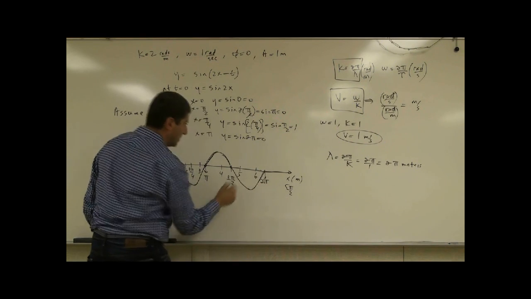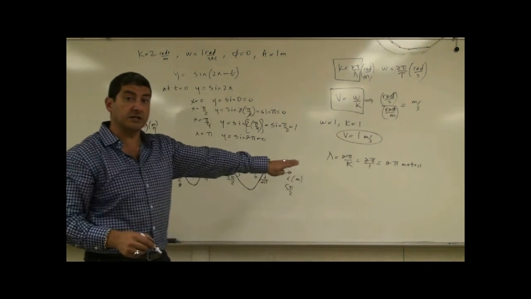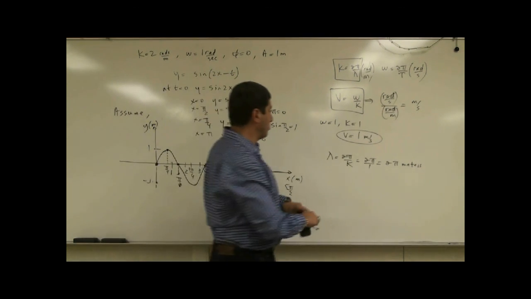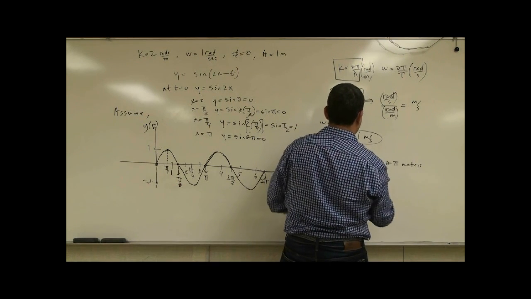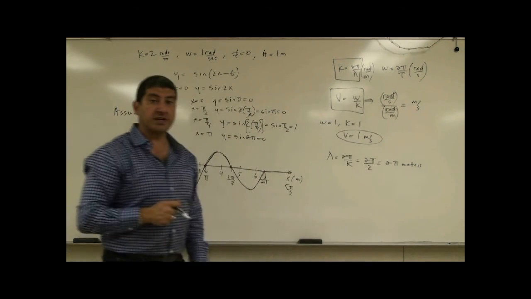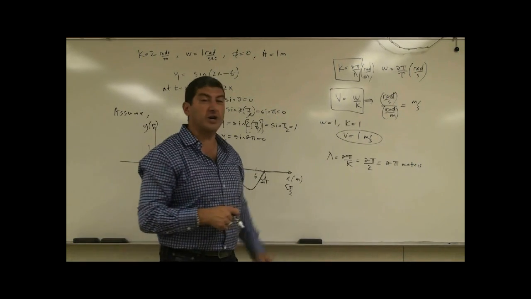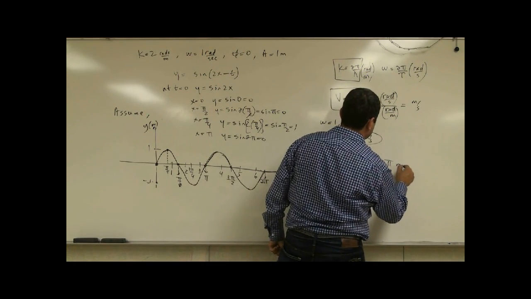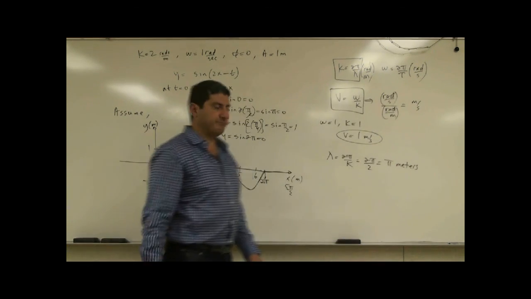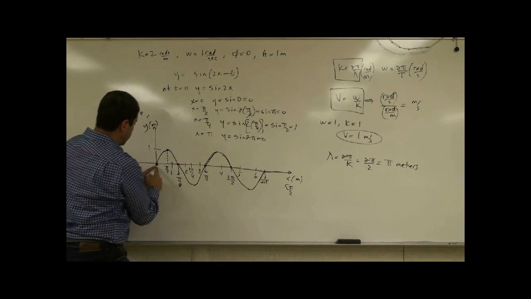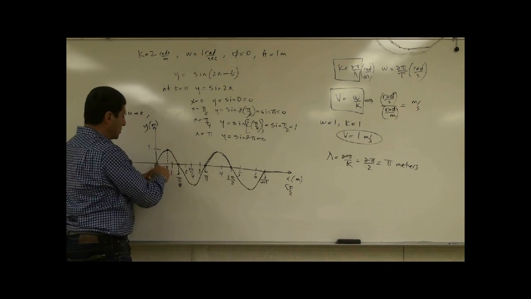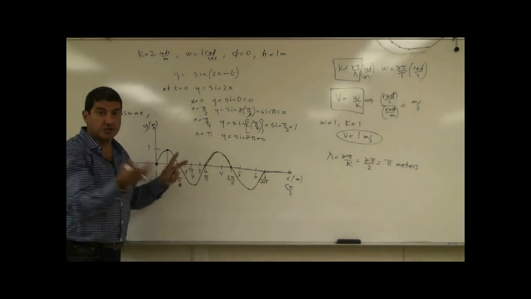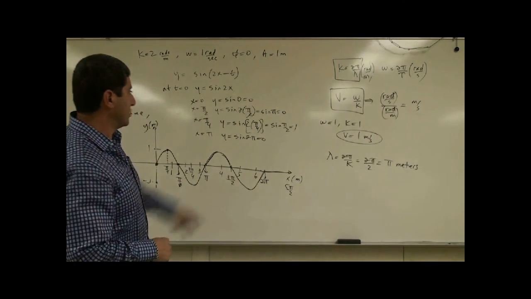So does this wavelength thing work out? 2 pi over k. The k that I'm trying now is 2 rads per meter. Well, if you do 2 pi over 2, what are you going to get? You're going to get pi meters. Well, definitely that makes sense now. The wave has shrunk, and in a distance of pi meters, the wave goes up and down and goes back to where it started. So the wavelength is now pi meters, which is 3.14 meters. So that one works out.